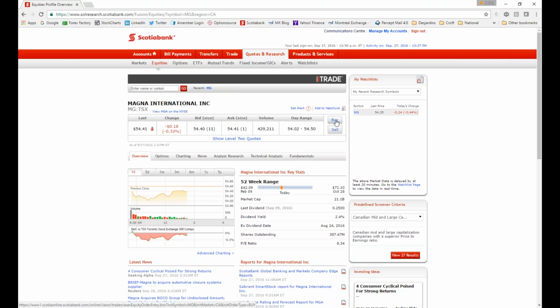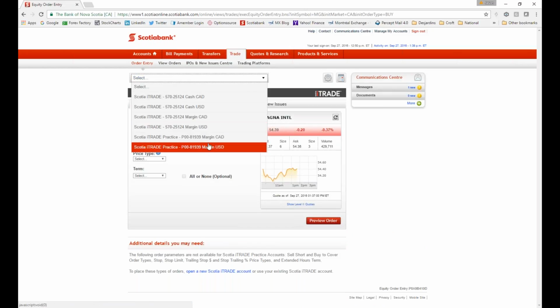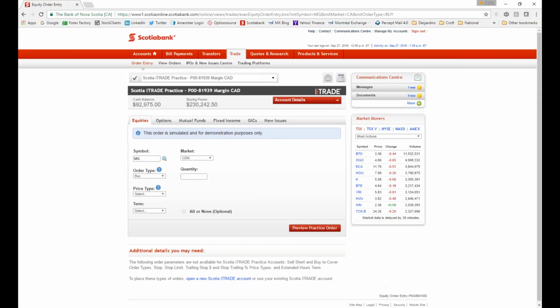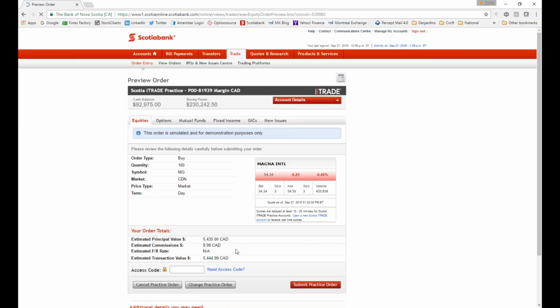And so the first thing that we want to do is buy these shares. Here I just want to make sure we're doing this in the practice account. We're going to buy 100 shares of the underlying security. In this case, we're going to go at the market, which means we're prepared to pay the ask, which is $54.34. The reason why I chose 100 is because that's the minimum number of shares we need to hold in order to sell a covered call.